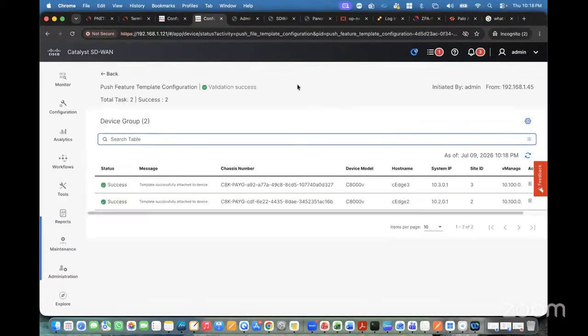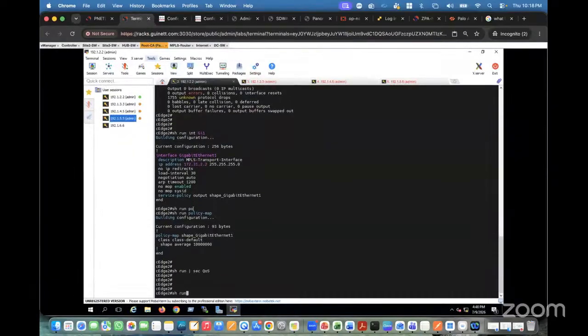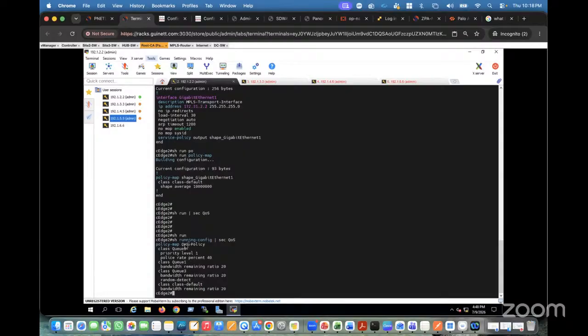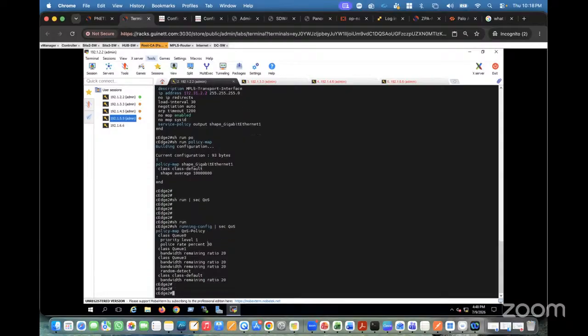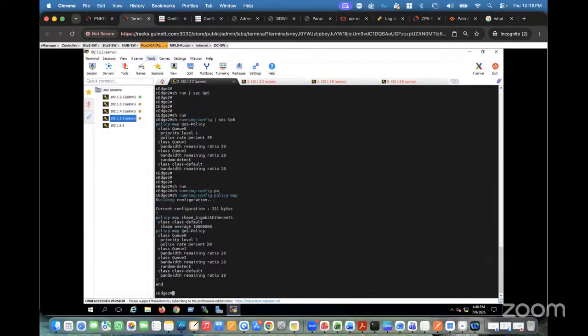So both are successful. Now you check it here. If you run show run section QoS, you can see the QoS policy is there, right? And if you run show run policy map, you're going to get this policy map is already there. And the QoS policy is there already.